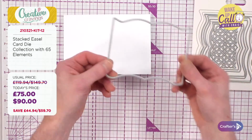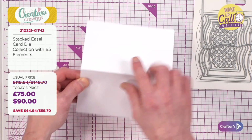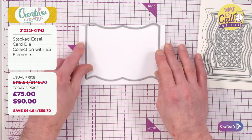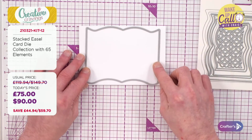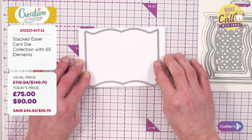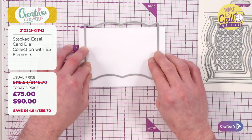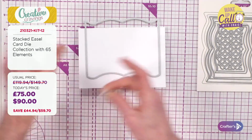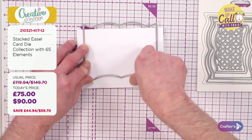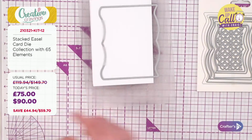I'm going to start with my main large die, and I need a piece of cardstock that has a seam down the back, so your own card blank. There's no specific size, just make sure it's big enough for your die to sit on. Turn it that way, and from up above you'll see my die is completely covering the cardstock. I'm going to move it up only until the top part of the die is over the cardstock, and that's what creates our hinge. Line that up again, make it a little neater, and run it through our Gemini. This is our 300 GSM stamping card, so our Gemini is no problem at cutting 600 GSM.